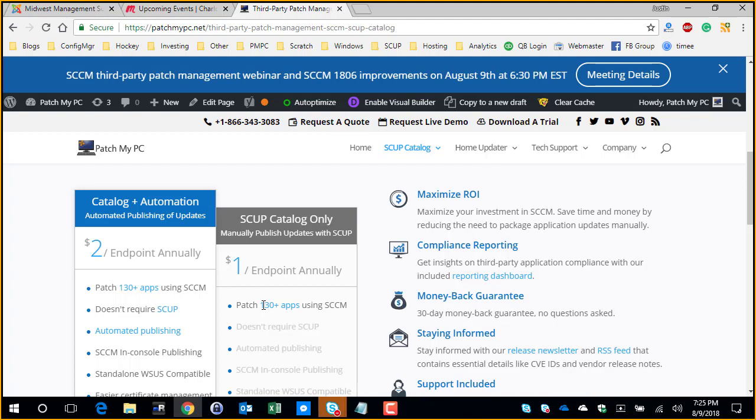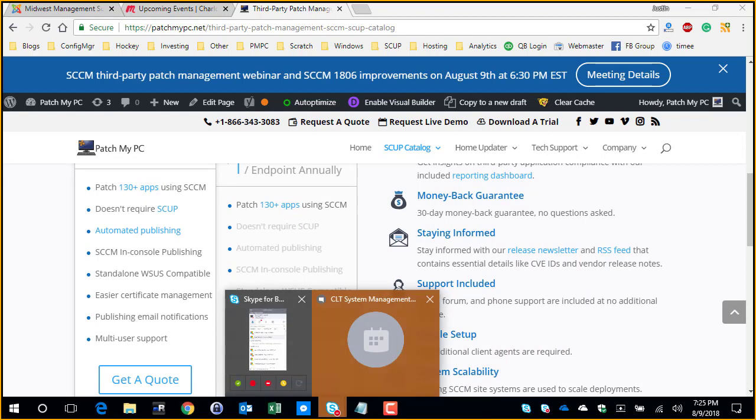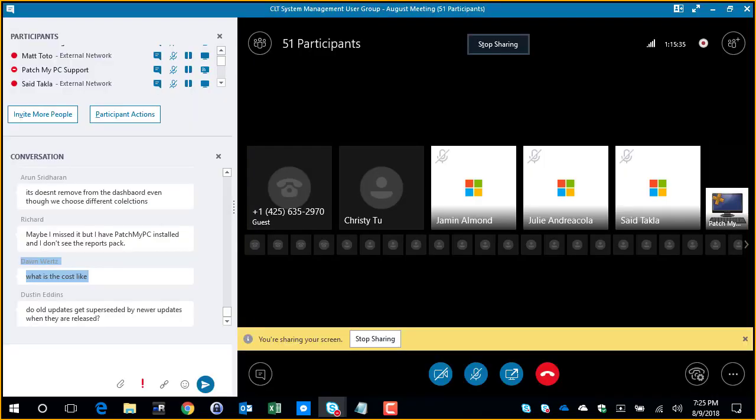For example, say you wanted to start with our publishing tool because we give you the ability to do the full content initially, but maybe in a future version of SCCM there's a property on a catalog or some type of feature where it can auto-publish with full content the first time, and you just want to switch everything over to the console. That's totally fine because the metadata is exactly the same. So that's the pricing difference. Yeah, so I think that's that question.